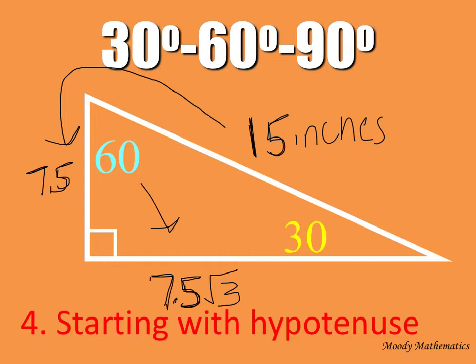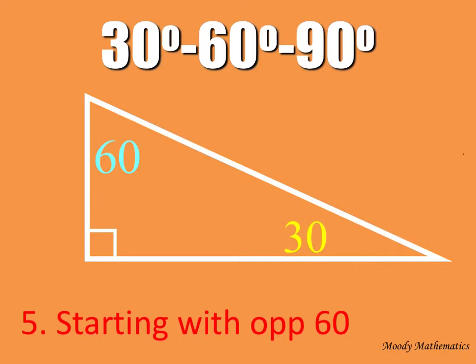Now, the hardest move, kind of like doing the worm, is the next example, when we start with opposite 60, which is the medium side. Now, oftentimes, opposite 60 will have root 3 actually visible. So this could be 3 times root 3.